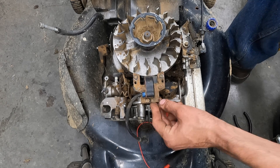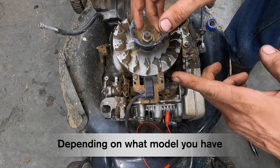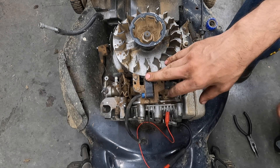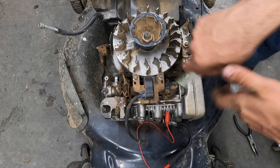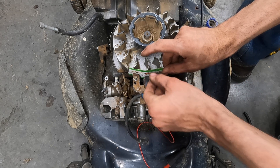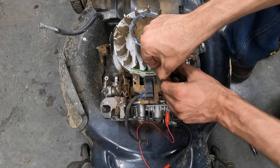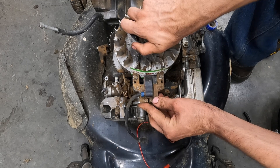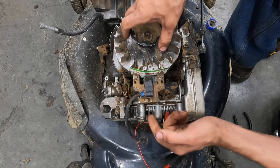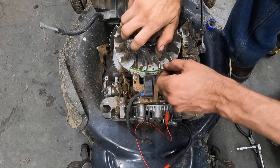I still want the coil to be able to move back and forth. The specs for most Briggs is anywhere from 6 thousandths to 16 thousandths of an inch. A feeler gauge is the most accurate way, and I use that for riding mowers. But for push mowers, a business card has always worked for me. This business card is roughly 14 thousandths — slip it in, then rotate the flywheel until the magnets come around. The magnets will suck the coil up tight to the flywheel with the card in between. It's almost spring-loaded because the magnets are behind it. Then just hand-tighten it — not too tight, these strip out easily, just good and snug.